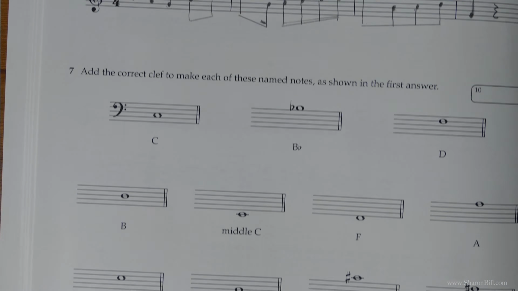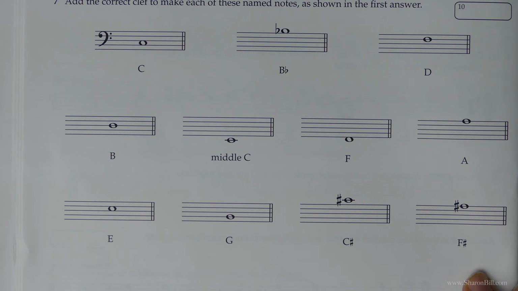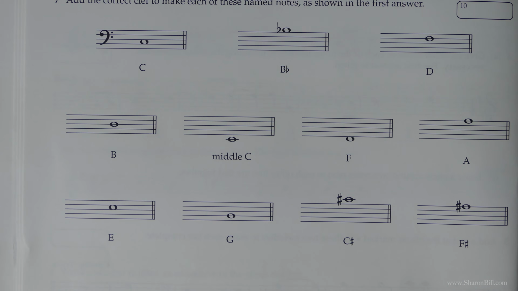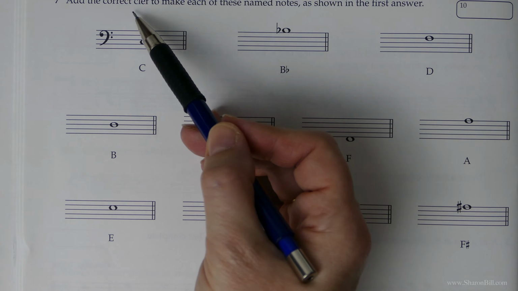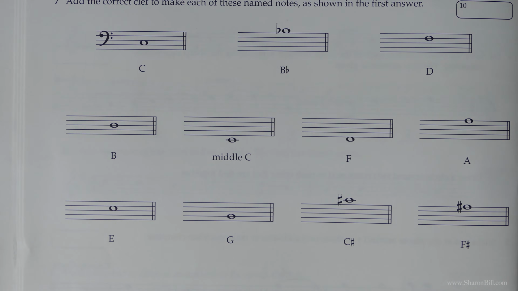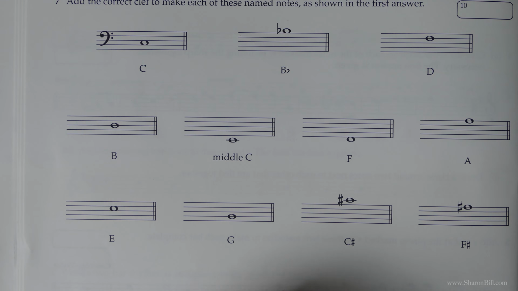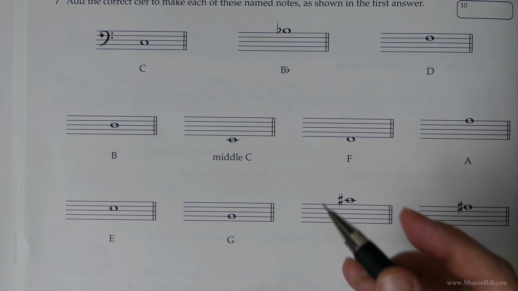Let's just have a look at this last question here. So I'm hoping that you've had a little go at this. You just need to keep your eyes peeled because the clefs are going to need to keep changing to name these notes. It says add the correct clef to make each of these notes named as shown in the first answer. If you really feel like you're not sure, to keep jumping between clefs, you can always just write a little note of this. The treble clef is every good boy deserves football, the bass clef is good boys deserve football always, and so on. So you can just quickly peek down and think about it once rather than keep looking. So let's just crack on.